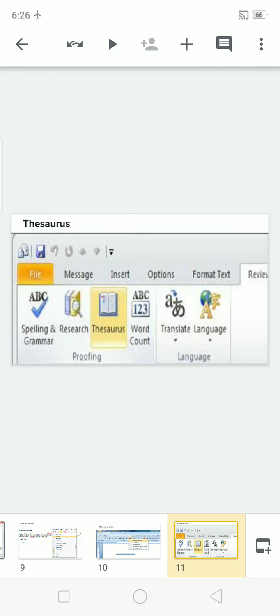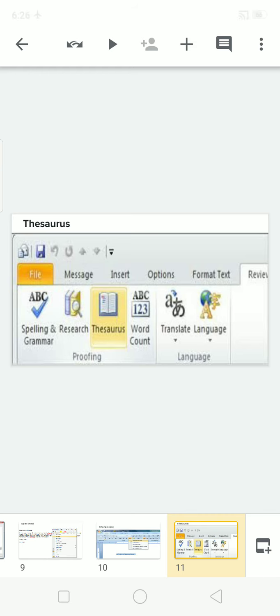Next, thesaurus. Thesaurus is like a mini Wikipedia of words, which lets you replace a word with its synonym. Synonym means words having similar meaning.